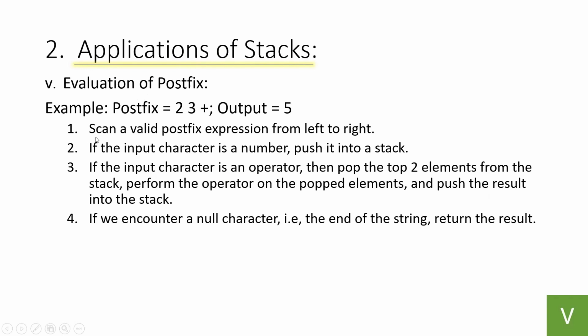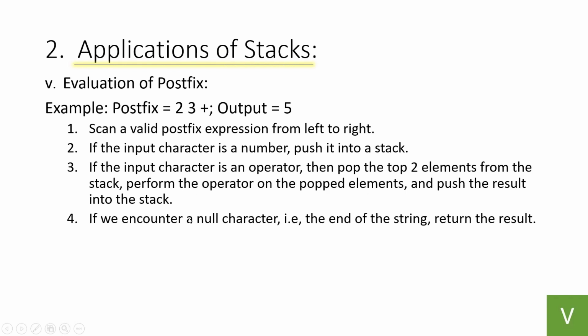In this, we will scan a valid postfix expression from left to right. If the input character is a number, that is 2 or 3 or 5, whatever it may be, then we will push it into a stack. Before starting this process, we will have an empty array and we will name it stack. If the given input is a number, we will push it into the stack. If the input character is an operator, then we will pop out the top two elements from the stack, perform the operation on the popped out elements, and then push the result into the stack.